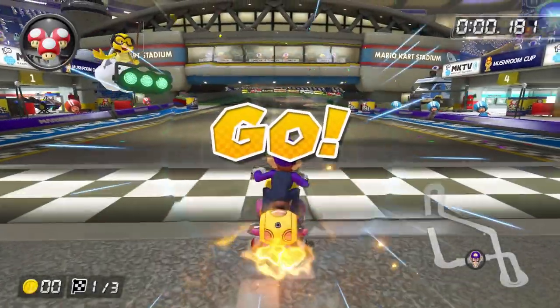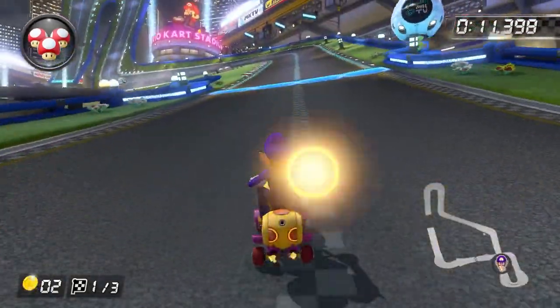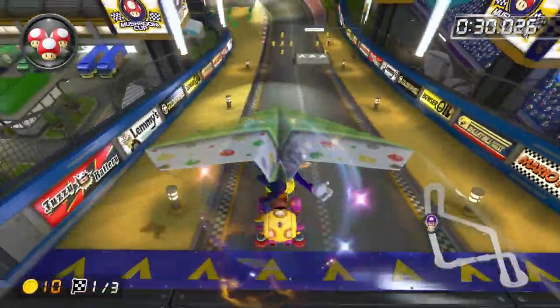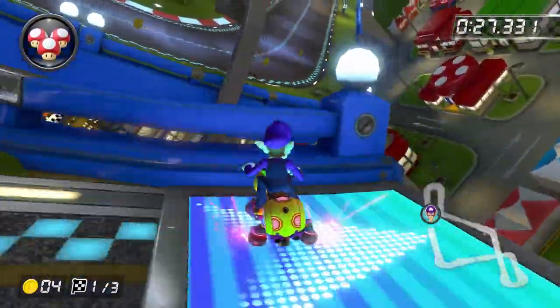When front running, there's really only 4 coins worth going for on the first lap. You have the first coin at the beginning, the coins before the anti-gravity section, and the coins on the second last turn before the glider. The coins on the glider aren't worth going for if you're trying to front run and you haven't already broken away from the pack. You're much better off doing the glider strat.